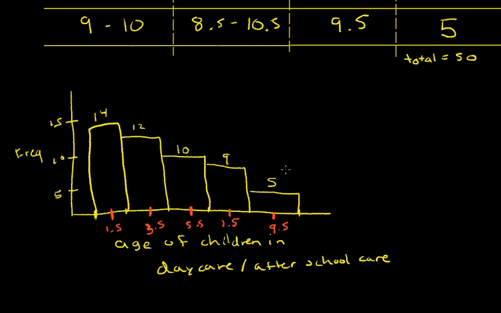The histogram is exactly the same. Just now, the way you've labeled your x-axis is using midpoints. So that's just another way of doing the exact same histogram. You just label the x-axis differently, either using boundaries or midpoints. You just need to be careful that when you use boundaries, you clearly mark the boundary of the bar, and when you use midpoints, you clearly mark the midpoint of the bar.